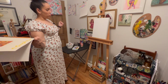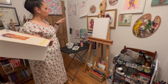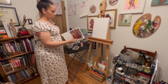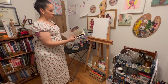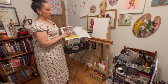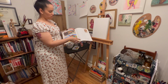All right. So I've been in the mood to create a landscape with sort of an abstract feel. And after making that one landscape from the Gauguin book, can't find it right now. Oh, here it is. After creating this, I was actually editing the video for this burnout slash art block video, so check that out.